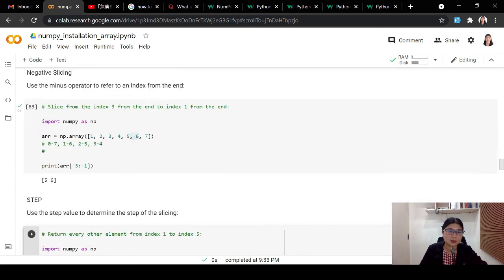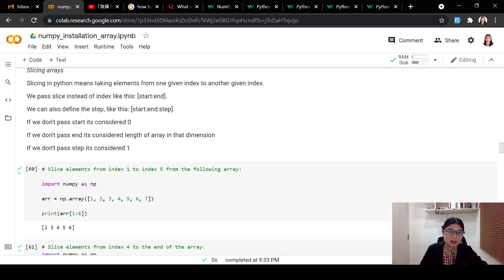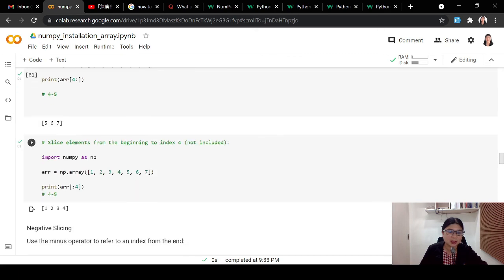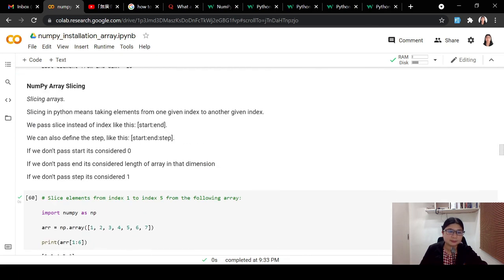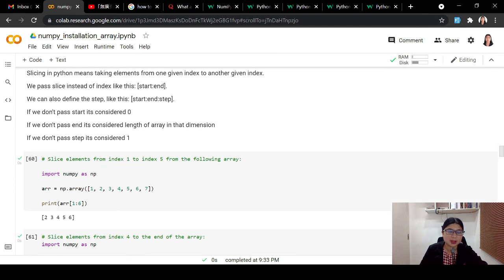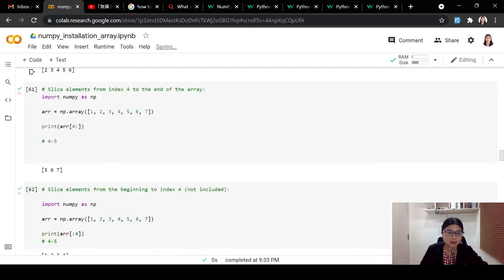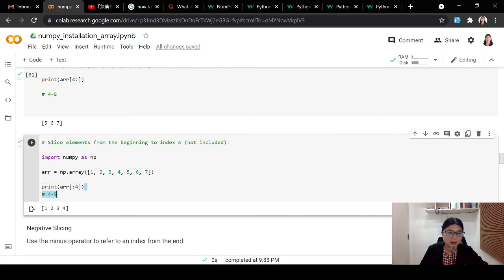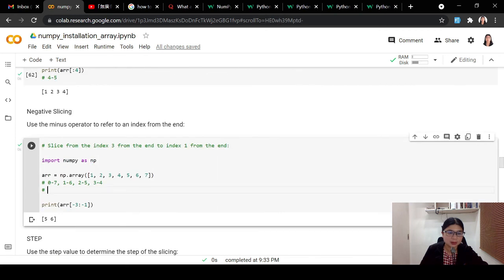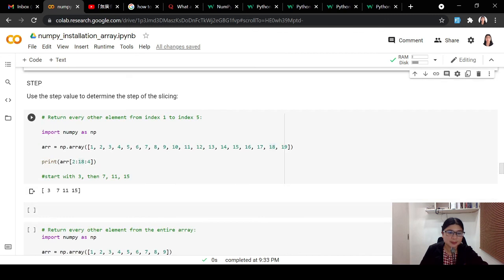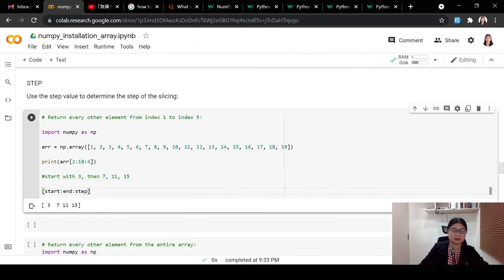So if we look at it, class, so that we don't get confused: we have the start and the step. We should not be confused here. This is the start, this is the end, this is the steps.